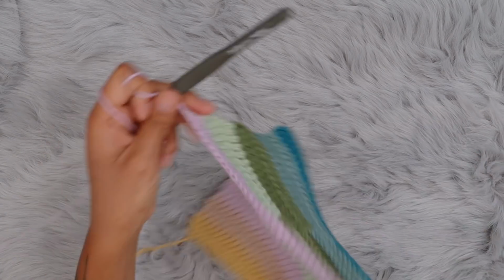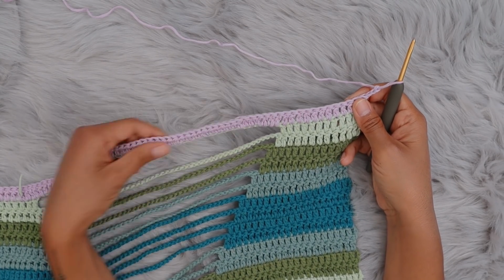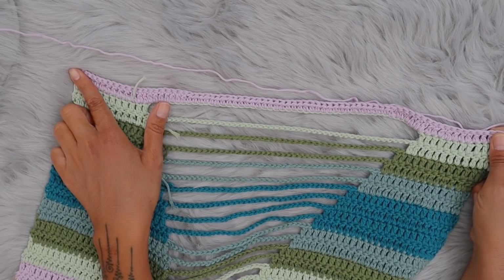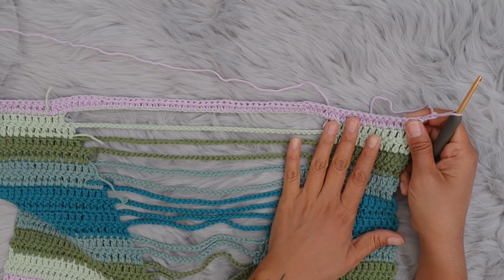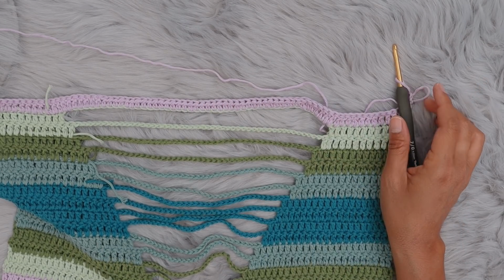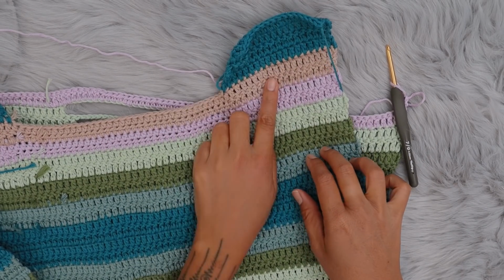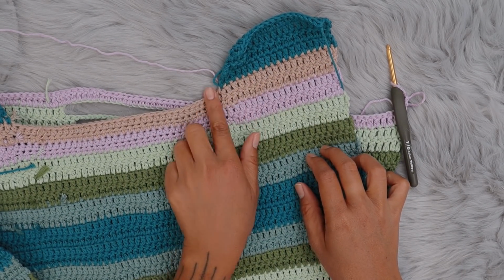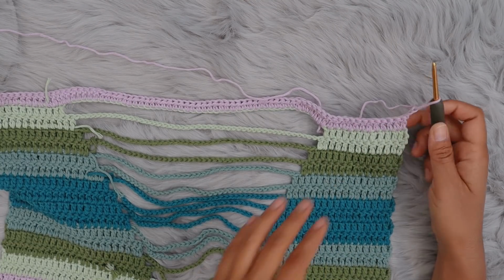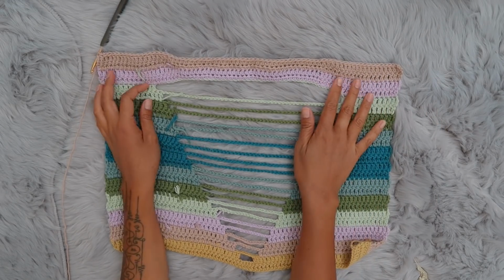Now chain 3, turn the work, and now you're going to repeat this row. The second row of the neckline is much easier because you already have everything there. You don't have to go inside the chain stitch. I found it a little bit challenging to put the double crochet and half double crochet in the chain stitch, but now you can just repeat the first row of the neckline, and you have the same result. Yeah, and now we finished the neckline of these 4 rows.